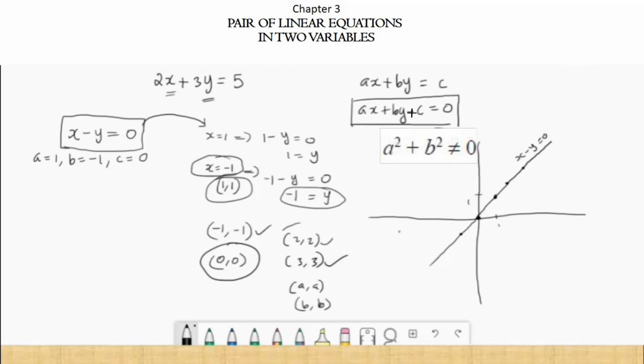So vice versa, you can say in both directions. If (a, b) is a solution, then (a, b) will be a point on the graph of a given linear equation. And if there is a point (m, n) on the line of the given linear equation, then we can say that (m, n) is a solution of the given linear equation. Okay, in both ways we can say: if (a, b) is a solution, then there will be a point on the graph. And in reverse, if (m, n) is a point on the graph of the given linear equation, then (m, n) will be a solution.